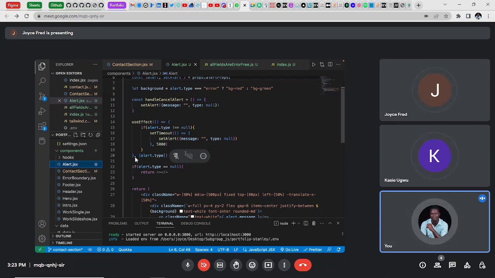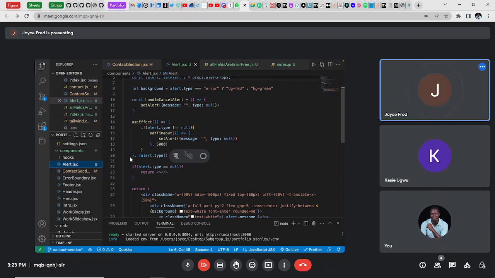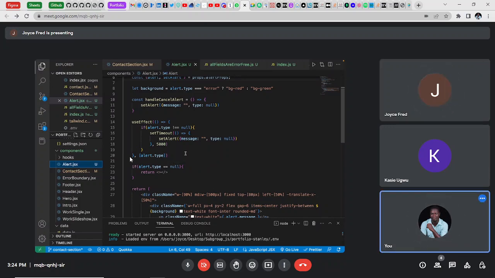Aside from that comma and the array, the only thing inside the useEffect brackets is a callback function. You see the arrow function that started on line 14 and ended on line 20. So useEffect takes a callback function; that one has to be there. Then you can choose to add that other array, depending on the situation.